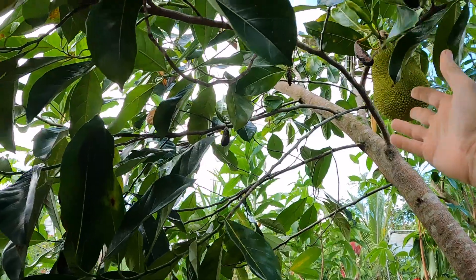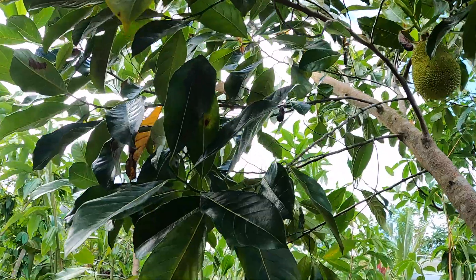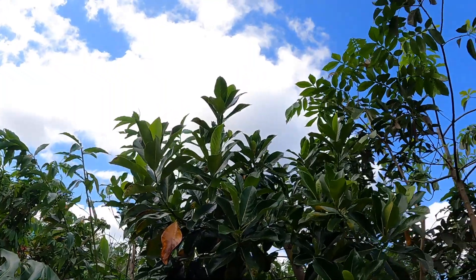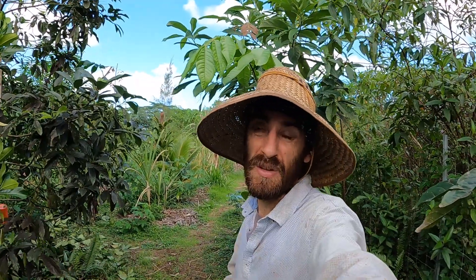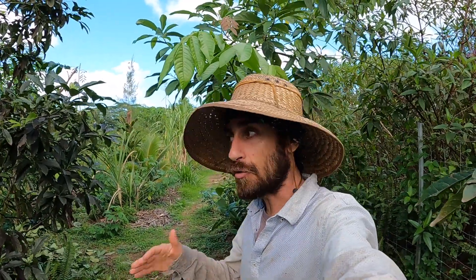We just finished working the zone behind me — let's take a look at it. We just topped it because it's been growing a little funky out that way. We wanted to leave it with as much energy as possible, so we didn't want to tip the whole tree. The other thing is these avocados here — they are about a couple weeks, maybe a month away from flowering. These ones have not flowered yet, but we are hopeful they might be flowering this year. They're seedlings, so we wanted to give them the opportunity rather than prune them hard right now. We did leave the stature up a little higher than normal management because we're starting to step into production.